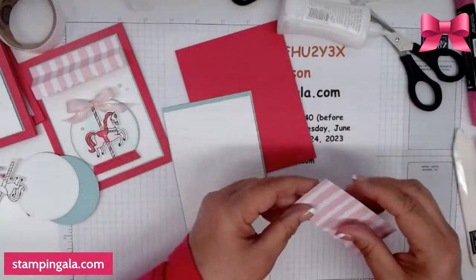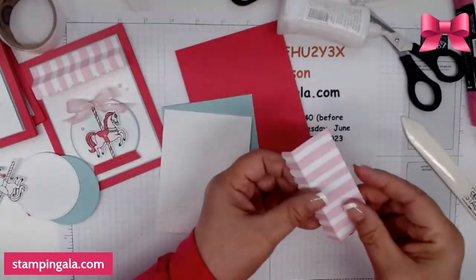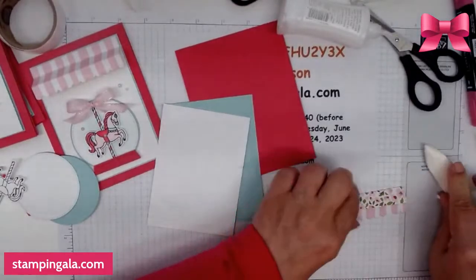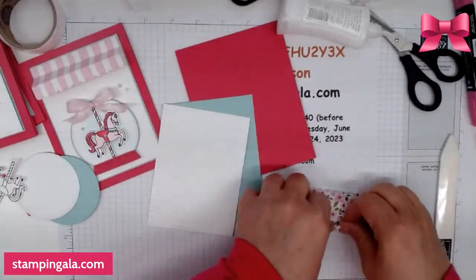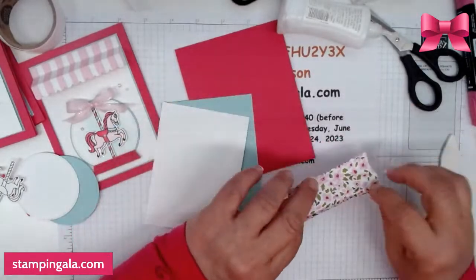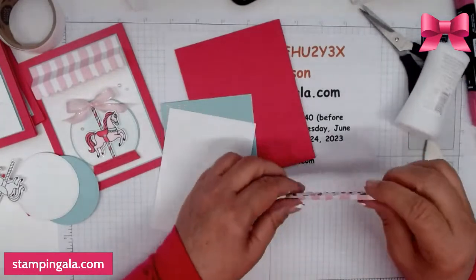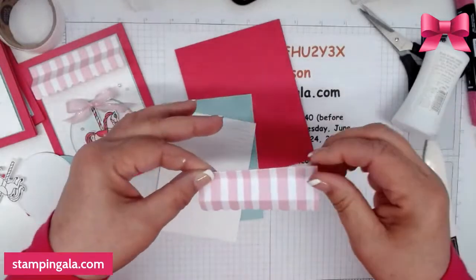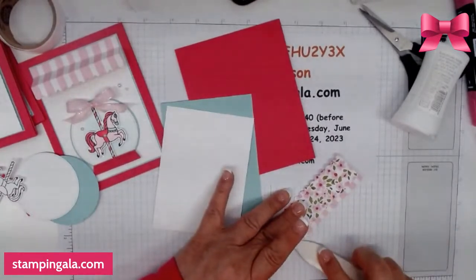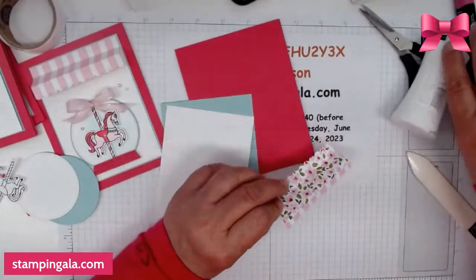So this is what I'm going to do to get the little awning. I'm folding this part down and then this part up, and this will go under. You don't really even need this part, and that's how I created that. So we're going to put some glue here. If you wanted to, you could just cut it off there, but I didn't. So let me get that down. All right, so this is the only part that's going to be glued down.